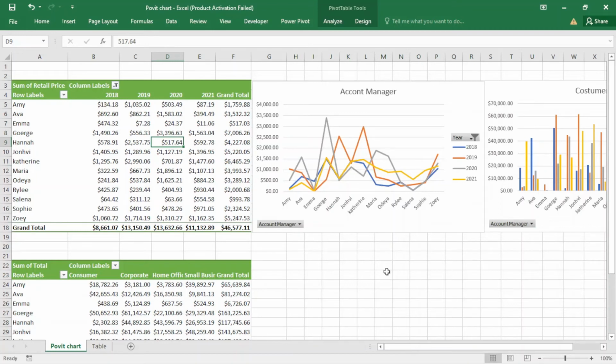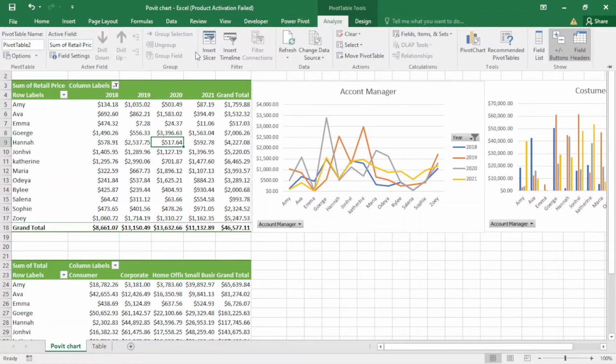Today our topic is about slicers. So I'm going to insert slicers. When I come here to analysis, I can find that under analysis I have the slicers.